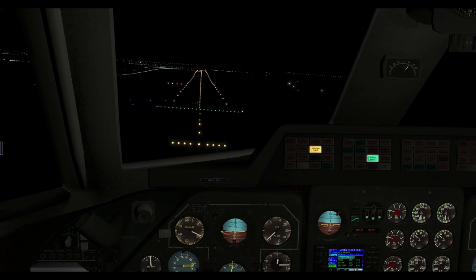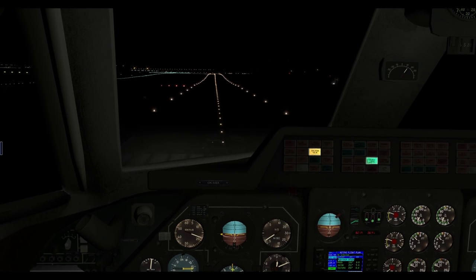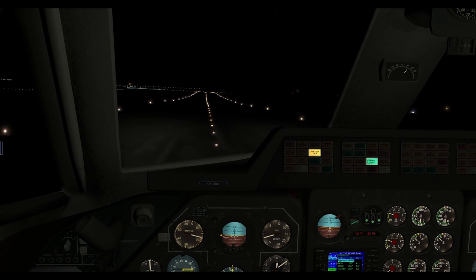We have three green down and locked. We have our flaps down. This looks like a nice stable approach. We'll pull up just a bit here. And that's pretty much it.